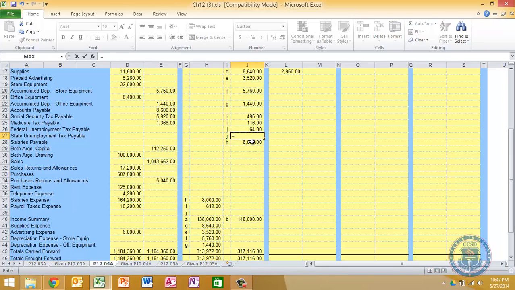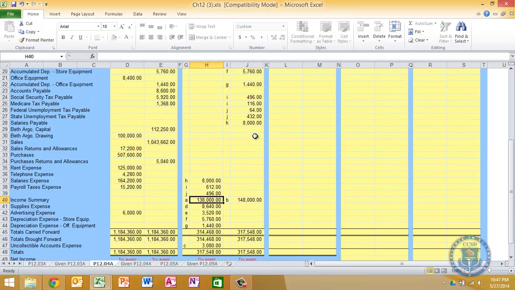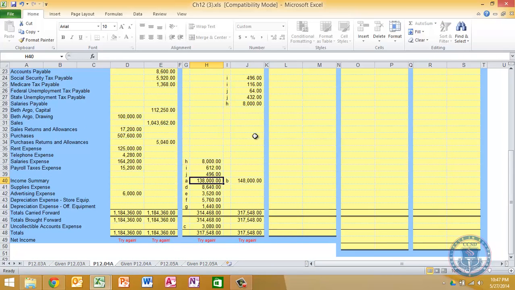And this one's going to equal this $8,000 amount times 5.4%, so 0.054. And then we're going to combine those two down here, equals this plus this. There we go. So now we have it, $317,548. That is what our balances should be on both of them.